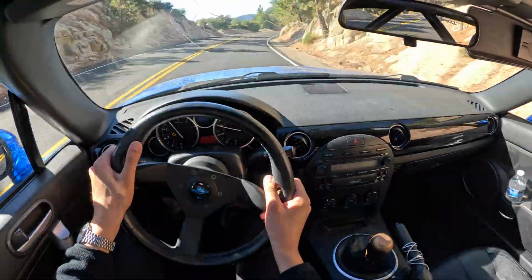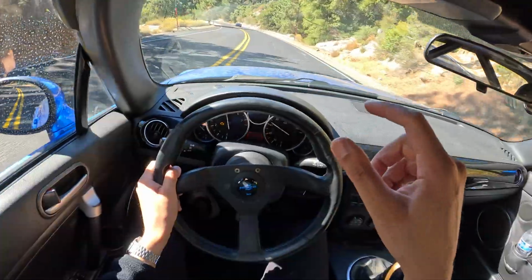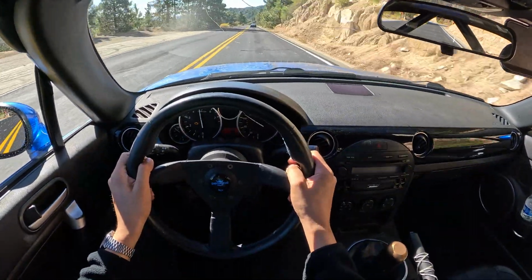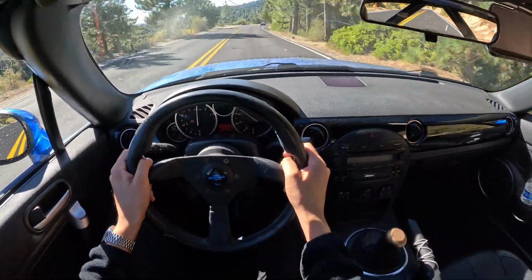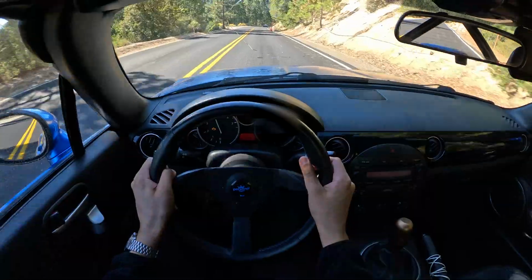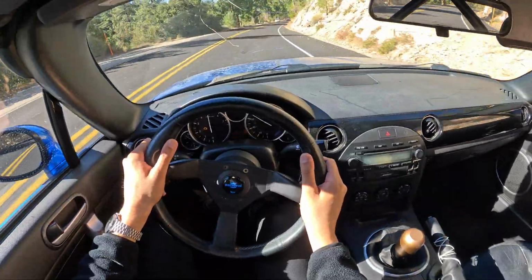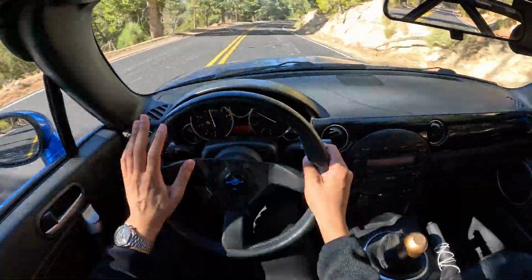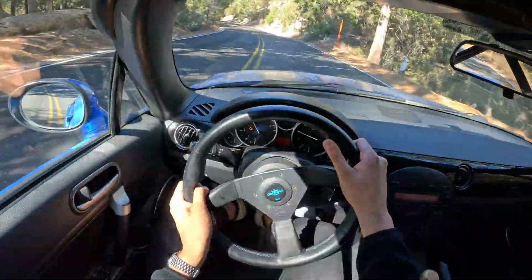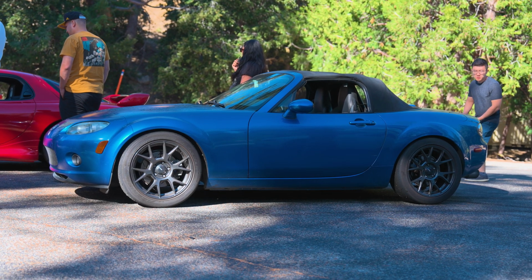You drive 3-4 different NC Miatas, they're all going to drive quite differently depending on not only the model year, but more importantly the mods, the setup. And while this is an NC1, again it has the NC2 engine, which is the big change, forged internals and such, which I think they supposedly did for NVH reasons, but of course the gearheads, those that like pushing their cars and taking it to the track, it had another purpose for them. Suspension changes, I'm not sure what the differences were NC1 to NC2. I know they were substantial, but I'm not sure how relevant they are here with the aftermarket suspension work. And with that as the baseline, let's see how she compares to the NC2.